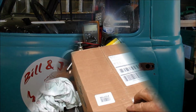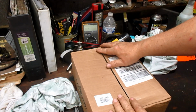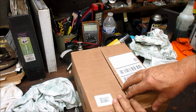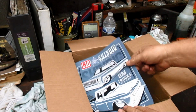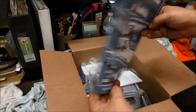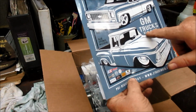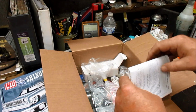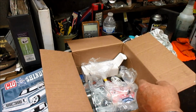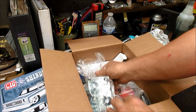All right, the Eagle has landed once again, bearing gifts, and I have been waiting for them for a while. Let's see what we got. All right, we got a Flyer C10 Shindig. I believe somewhere '87 and older. Well, I guess the old GMC and Chevy could go. We'll check that later. One of the first things I want to look at is this.